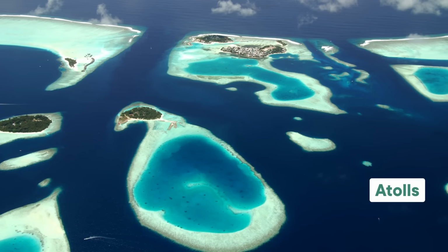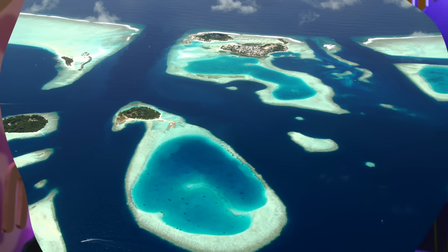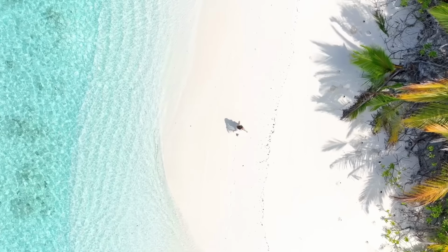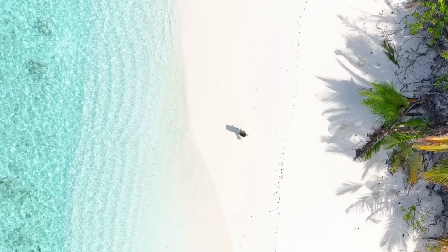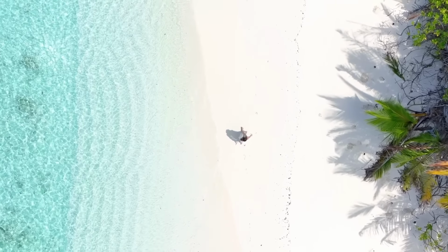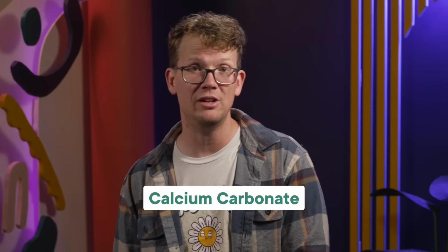First, we need to talk about atolls, not the fees that you pay while you drive on the highway. An atoll is a ring-shaped coral reef structure with islands peaking above the surface. Atolls can have up to several hundred islands, most of which are smaller than 10 square kilometers and only a few thousand years old. When you step foot onto a stunning white sand beach on one of these islands, you are literally standing on the skeletal remains of sea creatures. Coral, mollusks, and other organisms produce calcium carbonate, which becomes the sediment that forms the islands.